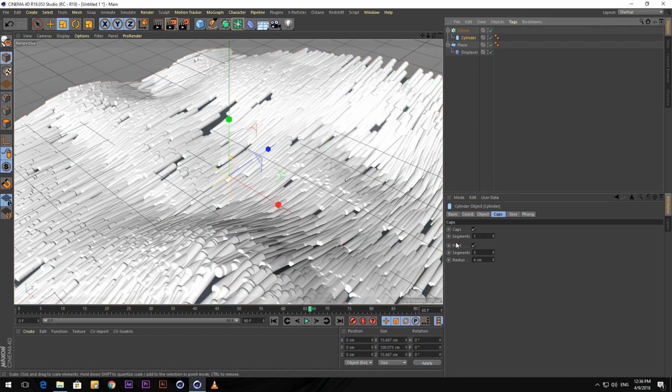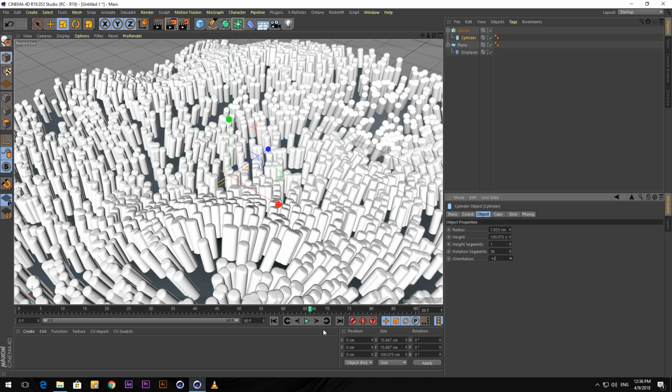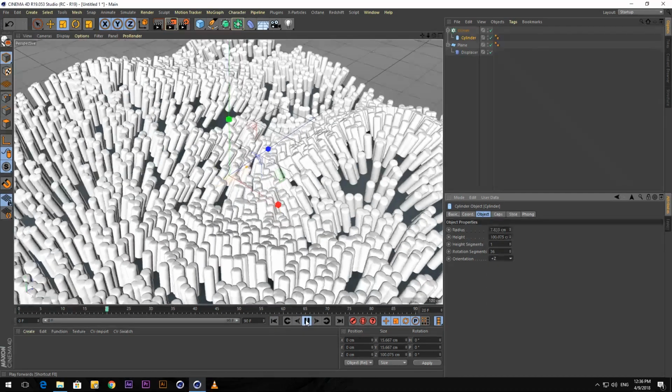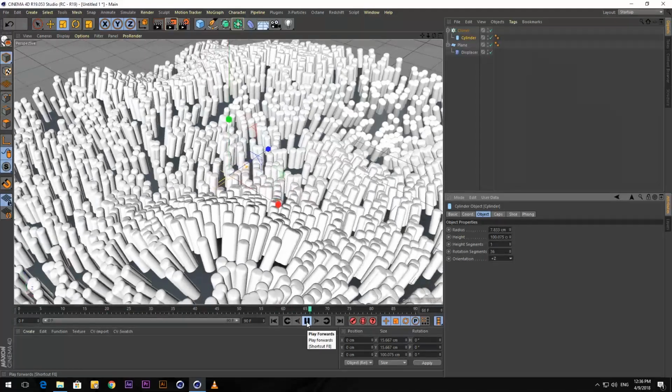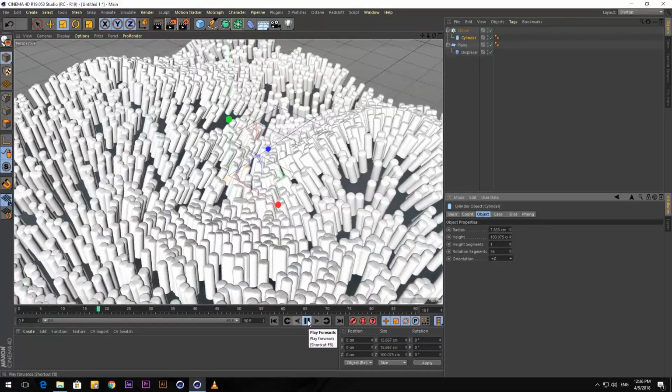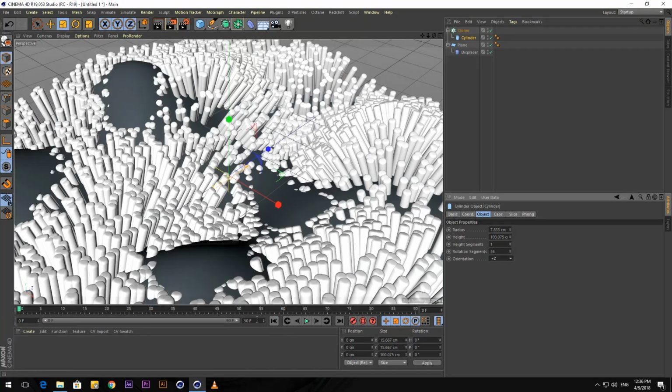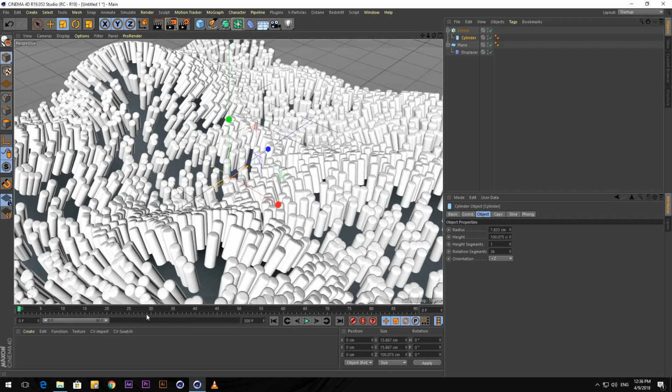And we have the wrong orientation. We can just jump into our cylinder and change the orientation to the Z. And now if I press play, we're starting to get what we're looking for. But this is a really kind of boring static effect, right? They're just kind of mapped to the surface. So I'm just going to increase our frames here. We want to introduce some dynamics as well, right?